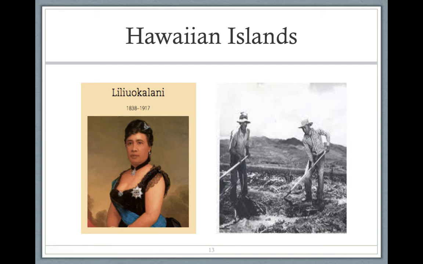The fact that there are so many sugar plantations that start to spring up in Hawaii is going to attract foreigners from Europe, from the United States, and before you know it, we actually have plenty of American businessmen who have settled in Hawaii in order to start and run their own sugar plantation and make money. Which one of the G's is that? So, there's a lot more that happens in between this, but the long story short is that we had a group of sugar planters, a group of businessmen, most of them white, who were interested in making more money.